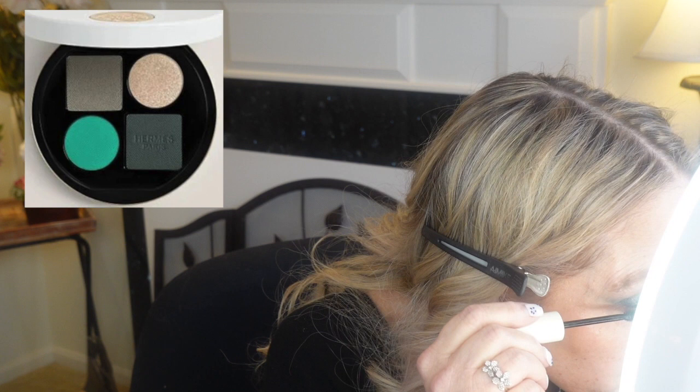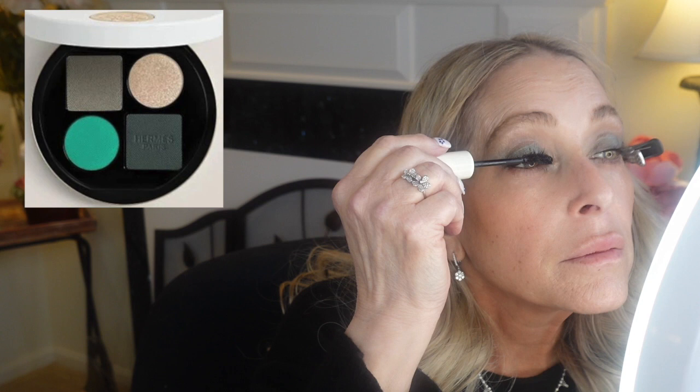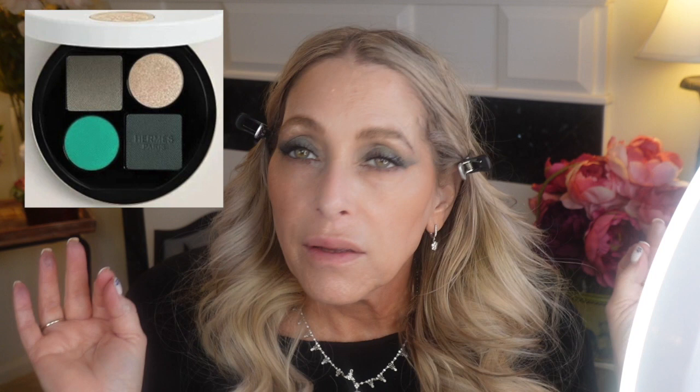I'll do my bottom lashes — I'm just barely touching them. It also helps you see where your eyeshadow needs to go. Just remember that when it starts to dry, that is what you're getting — it's really hard to come back from it, so you have to stop. If you want to do it in a more buildable way, her other mascara is perfect for that. Right now, looking at my eyes, they look very different than they did without mascara. We're going to do the bottom lash line and then do some more blending, adding some gold and some little touches, making sure everything is super nicely blended.